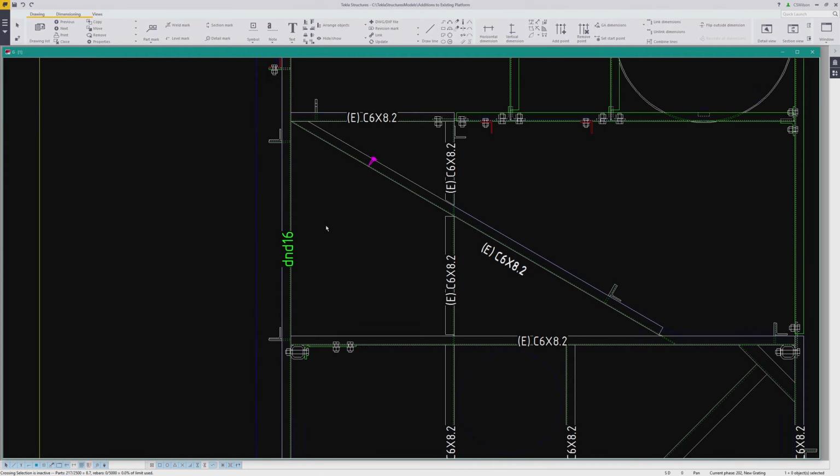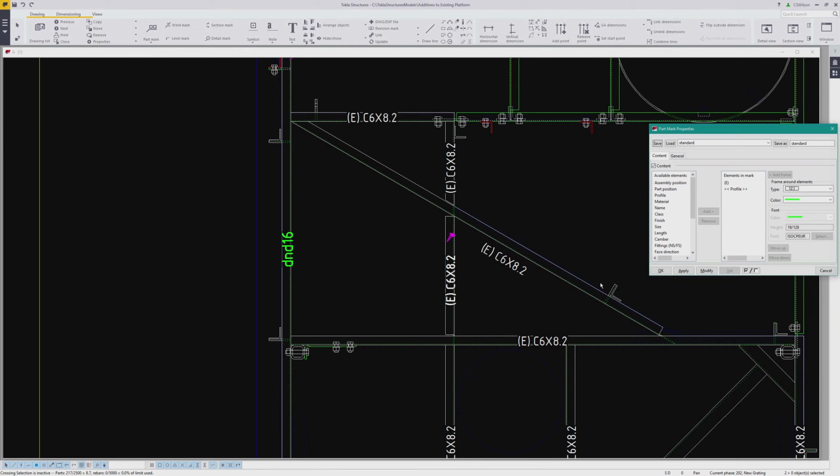I think this one shows up differently because it was the primary part of the existing platform assembly. I'll just select it and hold down the Shift key and then double click on another part mark to bring up the properties, and then click on Modify to make the marks match.